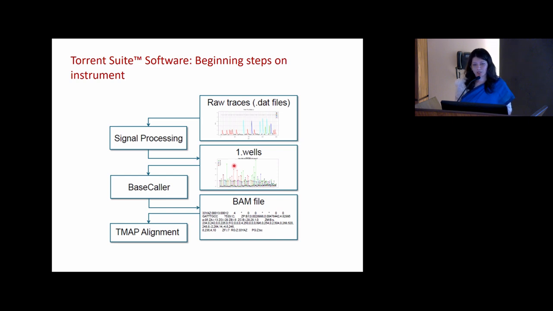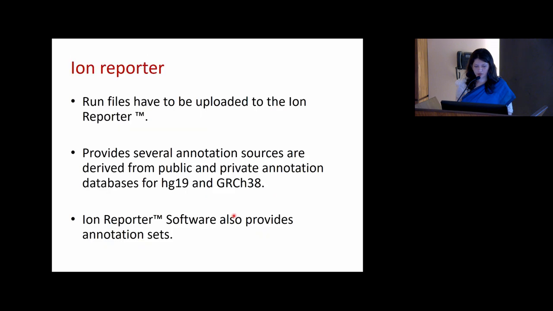Then there can be some polyclonal beads also which can be present, so all beads are not going to be clonal. So all that filtering it does, and then subsequently proceeds, and then dot wells files are generated, and ultimately the BAM file is finally formed. So here FASTQ doesn't form directly, unlike in the Illumina platform.